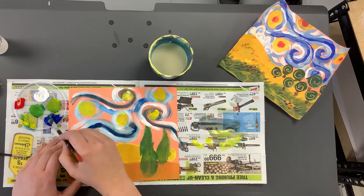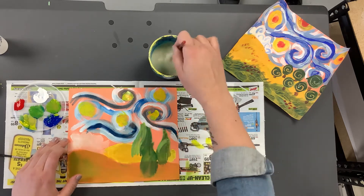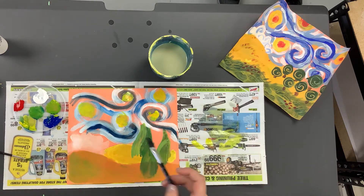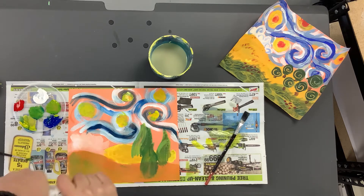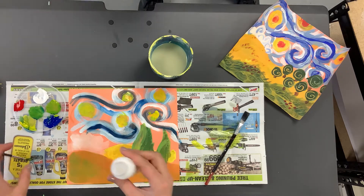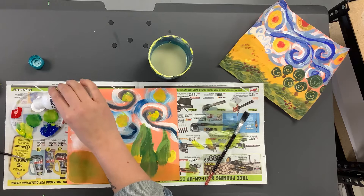You can go back in and add more blue, filling it in. I'm adding another tree, making it wider. After you get your first initial layer of paint down, you could go back in and fill in some of the orange spaces to make it look a little nicer. Then you're going to take your Elmer's glue — it's just glued shut for safety so your little one doesn't eat it. We are going to add glue to all of our paint.